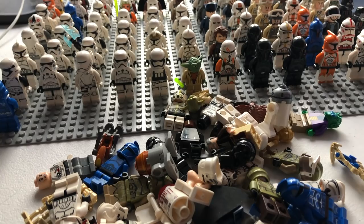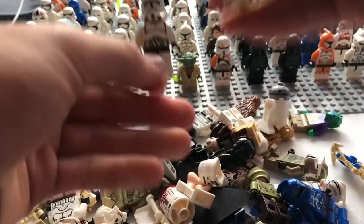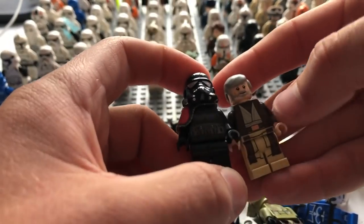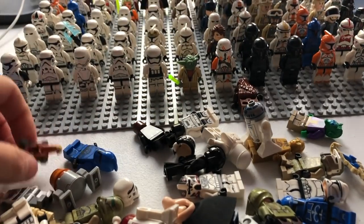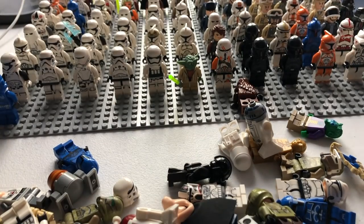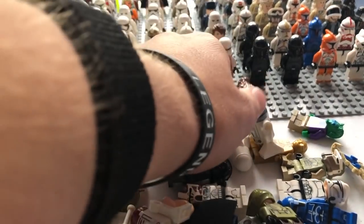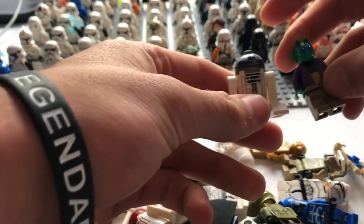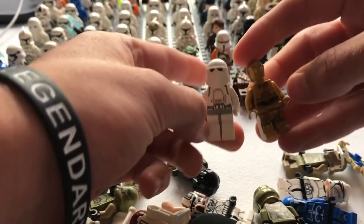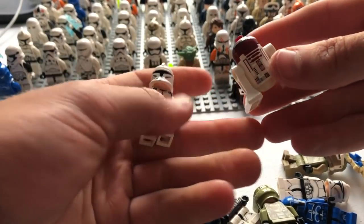Magna guards and a sandtrooper — that sandtrooper is definitely pricey, only comes in the landing craft. The magna guard is pretty rare. Then we got CAC Yoda on a regular torso, a shadow commander, and Obi-Wan Kenobi. Looks like a custom pauldron. Then a rocket droid, a patrol trooper. A clone pilot, Onda Farr, and R2-D2. Then a snow and C-3PO.